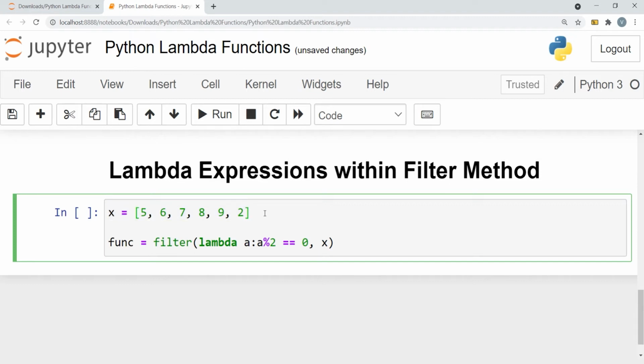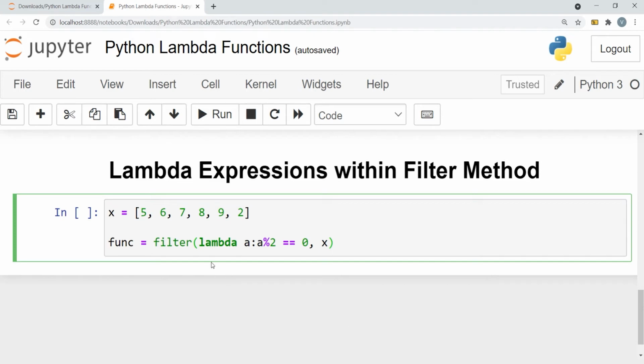Now that we have defined our list, in the next step, we will be creating the filter method. This will filter out all the odd elements from the list and return only the even elements present inside the list. So let's get started. We will take a new variable to store the filter method.